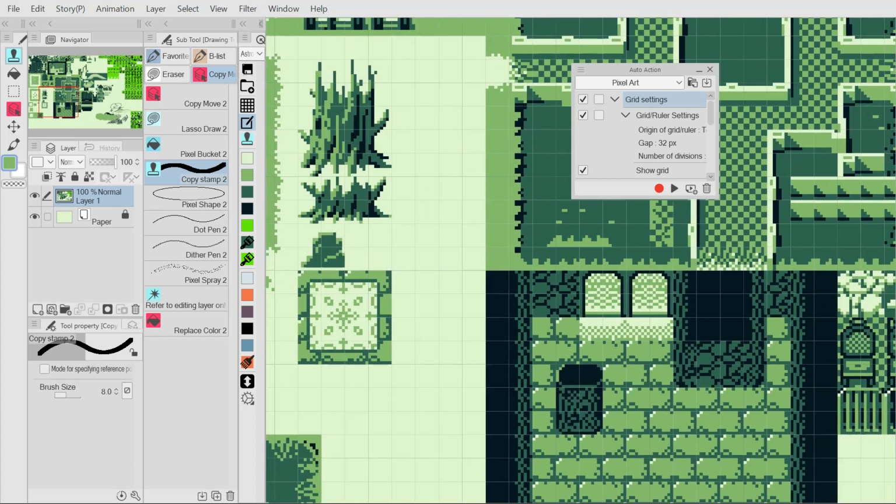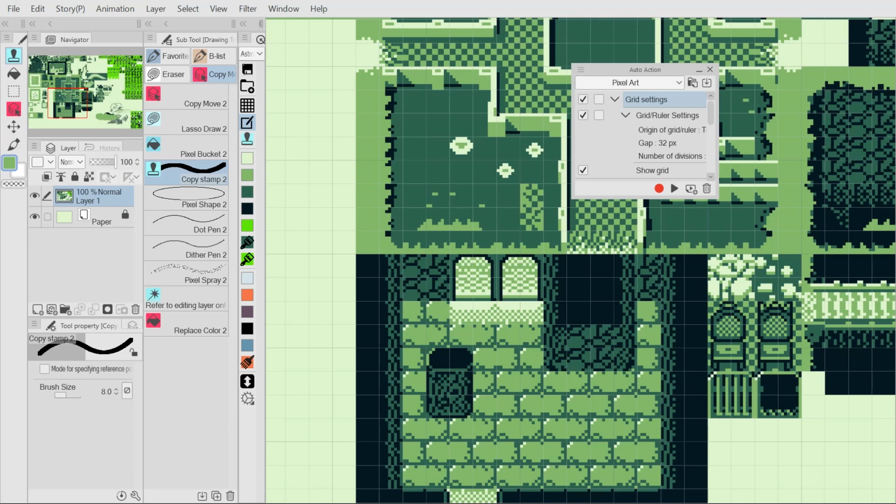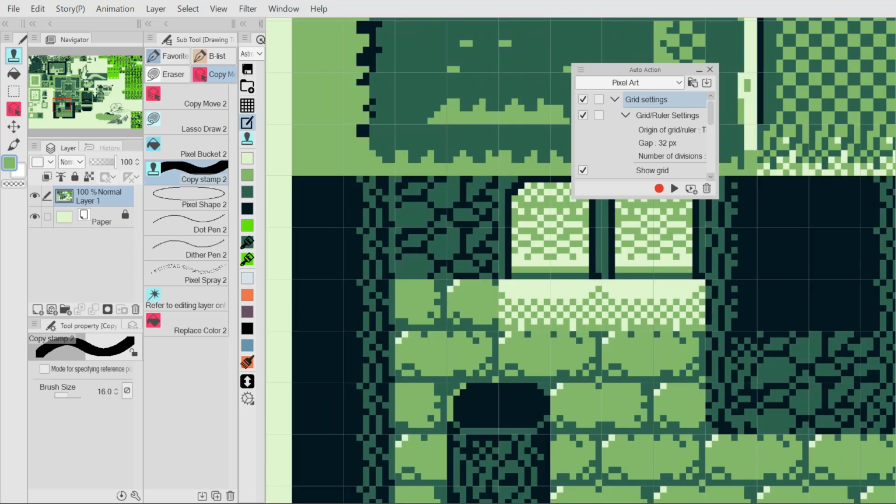So that's really useful. There's a lot of copy pasting in pixel art, so having a clone stamp type tool should save you a bit of time. You could even make it like, if I made this 16, then I can just select the center there, and I can just tap once to move the whole door over.